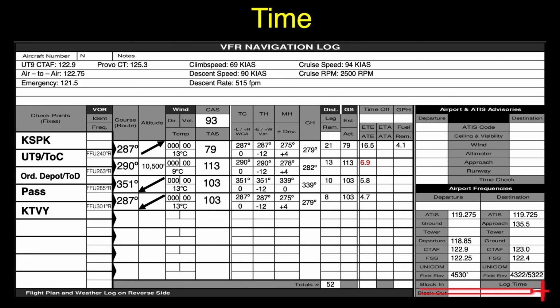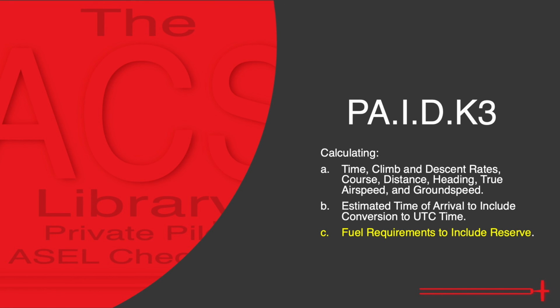If we were planning to spend multiple legs in cruise flight, we would perform the same procedure to find the estimated time en route for each leg. We can add these times up and find the total time we can plan to spend en route from Spanish Fork Airport over to Tooele. This concludes our video over time. We'll finish this navlog up in our next video over fuel burn information.